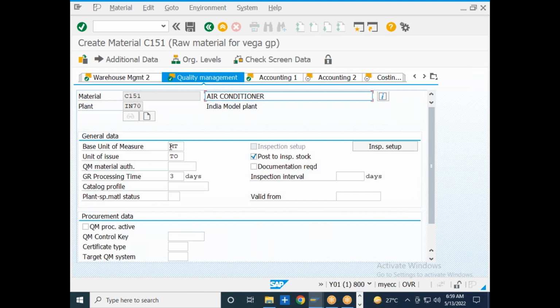So the unit of measurement is separate, that is metric tons, but when I am issuing the same material to the production department, I can issue in tons, which is nothing but a unit of issue.